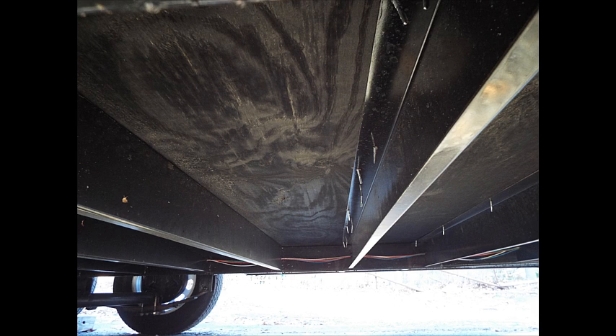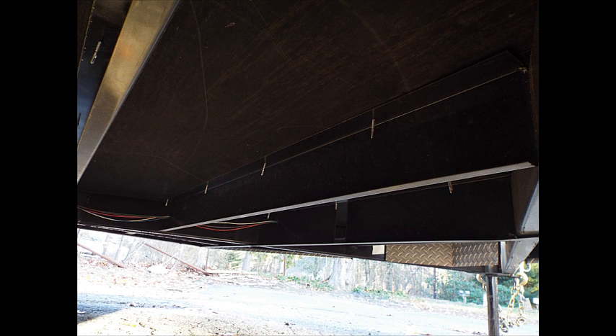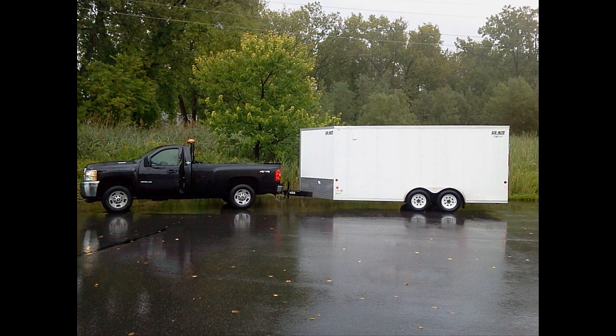Don't be afraid to get underneath your cargo trailer and inspect it. This is supposed to be undercoated — you can see the grains of wood, so the undercoating is a little thin, though the beams and steel are mostly coated with some surface rust. It might be in your best interest to add more undercoating. Also look at the screws going from the wood into the steel — you don't want to see screws where they missed the stud, backed out, and went back in again, as that indicates poor quality work.